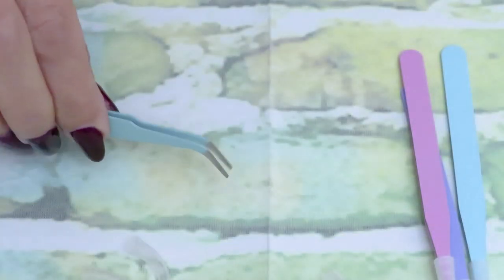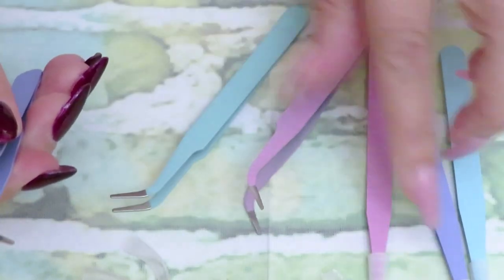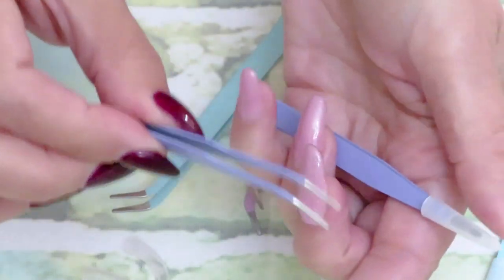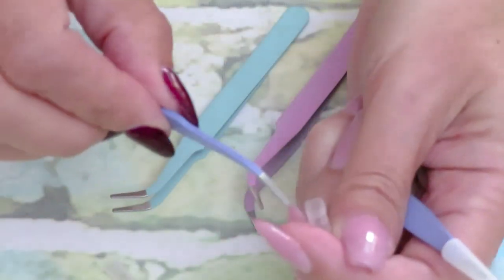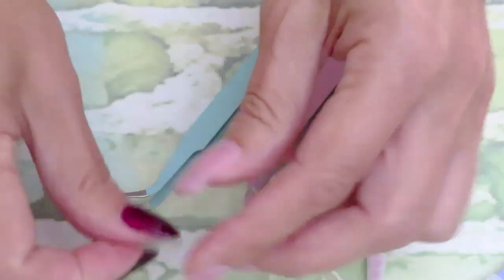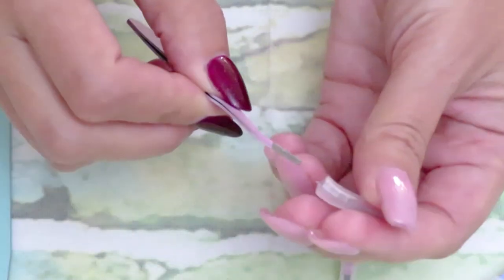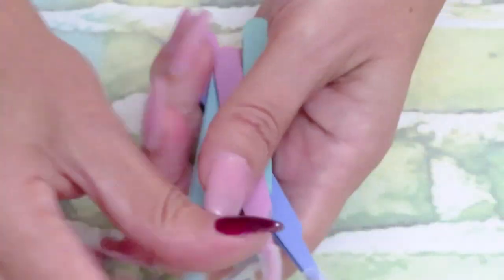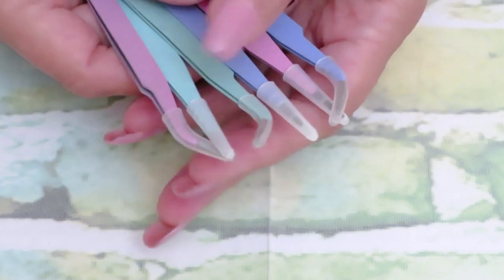So will it be comfortable to use for diamonds? I'm not sure. I feel like in both of them, the purple metal, this material, feels a little bit heavier than the other ones. So that's why they are more sturdy. Not the same metal, it looks like. Okay, we will try them in practice by doing a diamond painting one time, okay? And we will see if they work okay to pick diamonds, or to pick, like, you know, I always have fur or fiber landing on a diamond painting. So we'll try if they are good for picking or not.